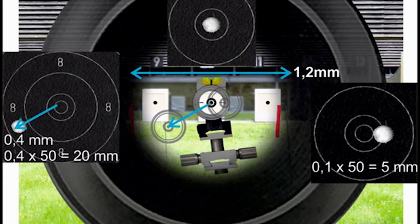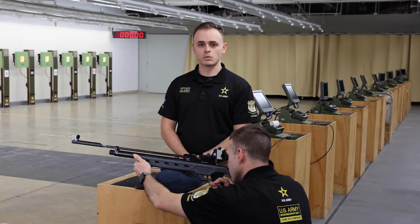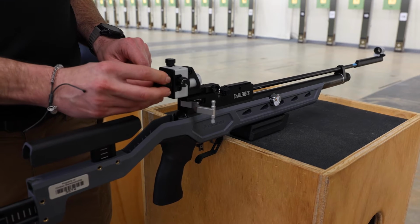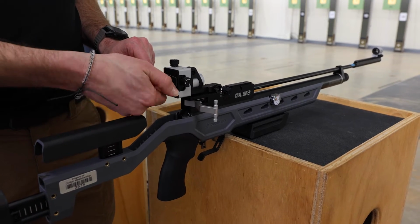It is also important to prevent eye fatigue. You can do this in several ways. The first of them is to ensure both eyes are open while you're shooting. You can do this by using a blinder. It is also important not to overhold and prevent reticle burn. You do this by ensuring that your hold isn't more than 10 to 12 seconds.